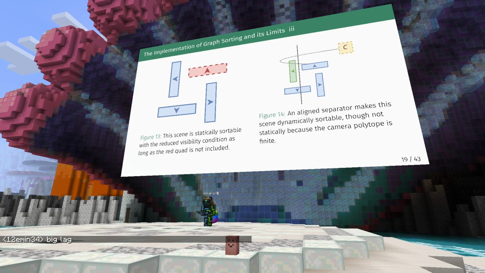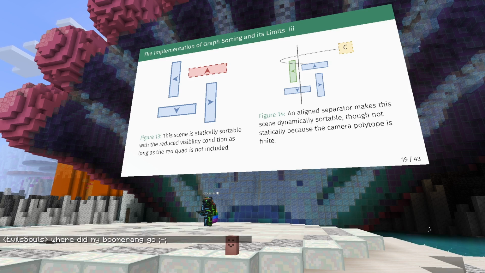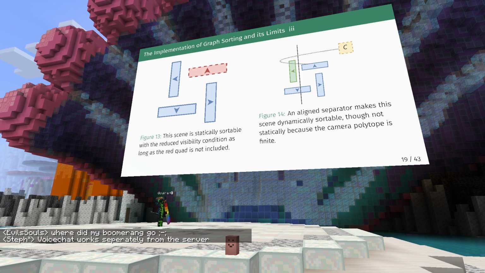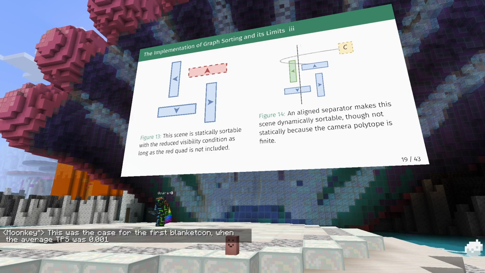So there's also some problems with graph sorting. So graph sorting statically, if we don't have a camera polytope on the left, we can't sort that because there's a cycle and you actually need to constrain where your camera position is to find a sort order. But otherwise, if you are able to look from everywhere at once, which is what we have to do for static sorting, then it doesn't work. And on the right, you see the same scene, but we added a separator in a constrained camera position, and now we can see from the green quad to the blue quad because we would need to look around a corner.